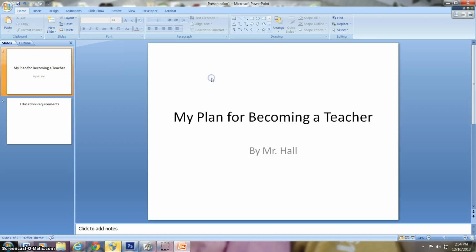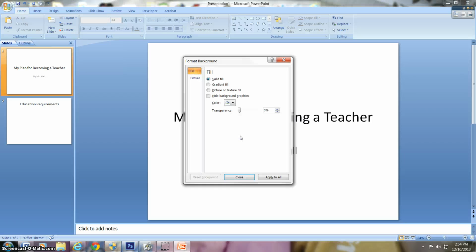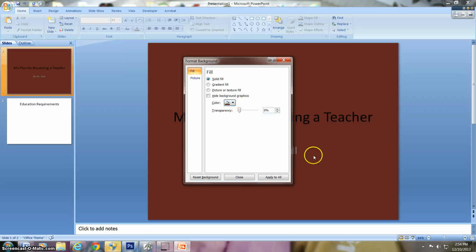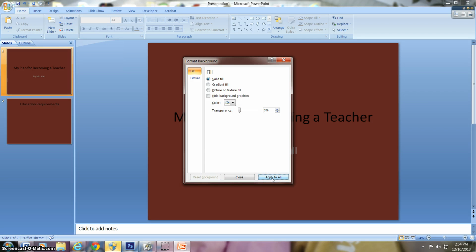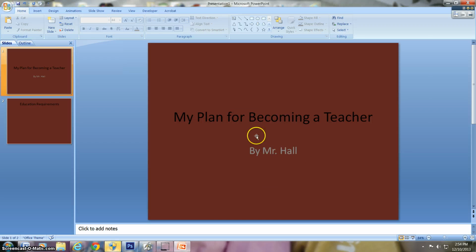Now I'm going to click inside this, and just looking around at it, I might want to format my background. I might want to make the back of it be maybe some of our school colors. Like I might do that to it and apply to all if I want them all to be that way. I'm going to hit close. Now I actually do kind of like that school background. Now this is kind of hard to see. It didn't show it very well, and I don't really like this font style anyhow.